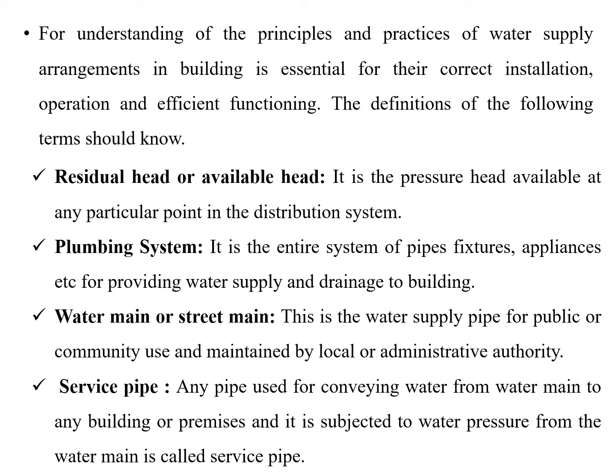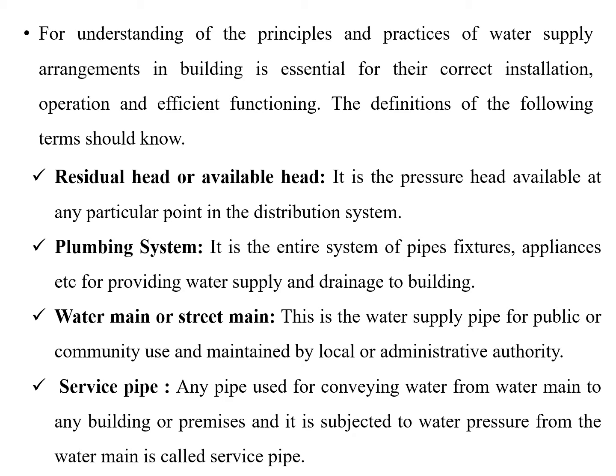For arrangement of principles and practicing of water supply arrangements in buildings, it is essential for their correct installation, operation and effective functioning. The definition of the following terms should be known. The following terms are very important when we want to talk about the water supply installation in any buildings. Residual head and available head: it is the pressure head available at any particular point in the distribution system. It is the pressure at which water is to be supplied to any residential systems.